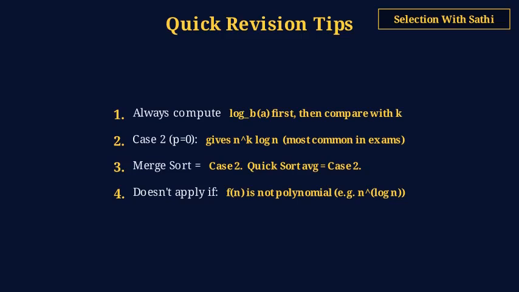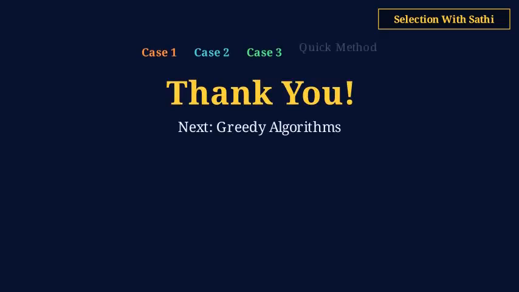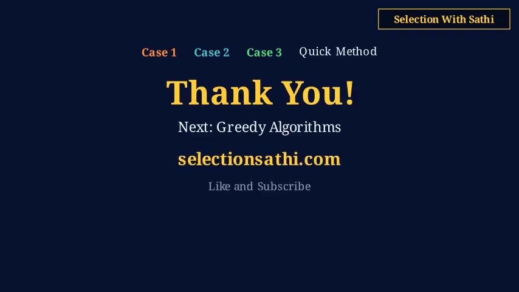Master Theorem. That was the complete Master Theorem for divide and conquer recurrences. We covered the extended form with all 3 cases, the quick decision shortcut for GATE, and 4 worked examples including a GATE previous year question. Practice applying this to different recurrences, and you will never get stuck on these problems.